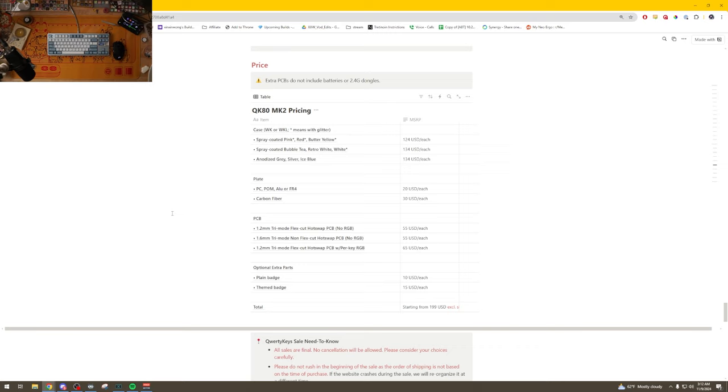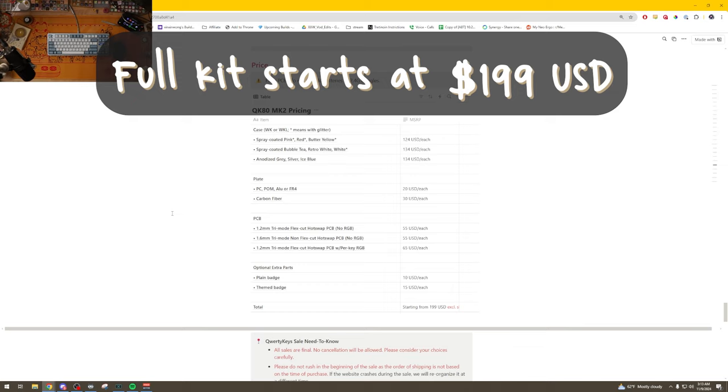The pink, red, and butter yellow is going to be 124, but the anodized is going to be 134. So the case starts at 124, goes up to 134. However, that's not including the plate and the PCBs, right? So I guess total, it will start at $199, so $200.